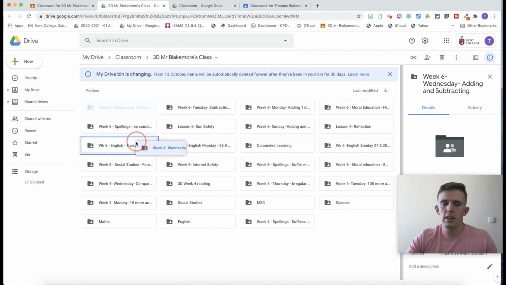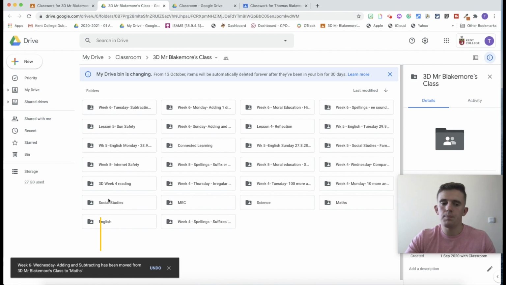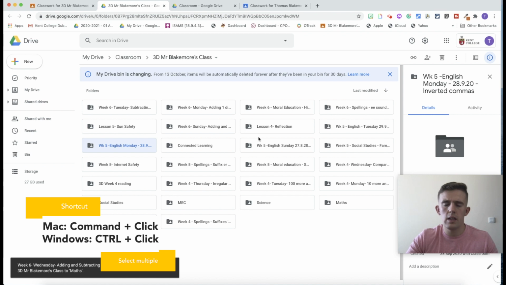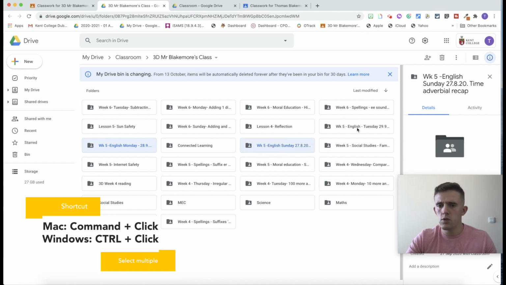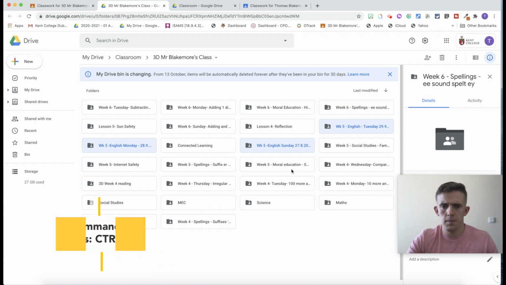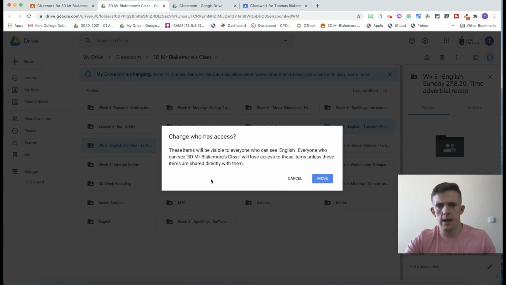If I were to drag that and find the maths folder down here, every single time that I do that, I've got to press this additional button, which takes time. Rather than do that, you can hold down Command-Click, and that might be different on Windows. Command-Click, I'm just going to go through, Command-Click. And I can do that with every single one. Let's just take the spans off for now. And just keep going through. Irregular verbs. You just need to find things first, and then you can just drag everything, then you can see we've got 4 folders into that one there.